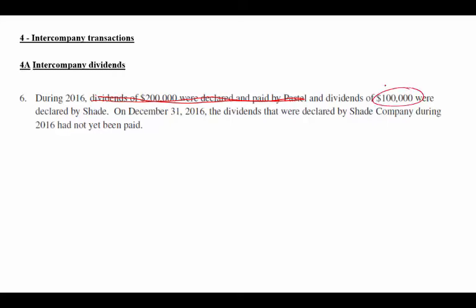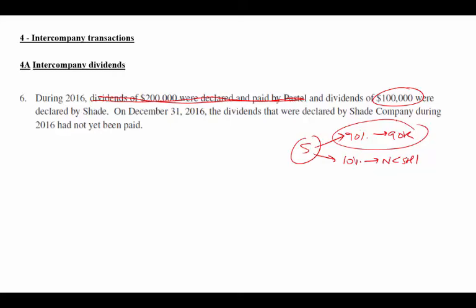It's the portion with parent that we are concerned about, because its dividends have essentially been declared to ourselves and are payable to ourselves. We need to eliminate the effect for our consolidated statements. So we've got two entries we need to do. The first is going to be to eliminate that revenue. Now we have to look at our income statement and figure out which account the dividend revenue would have been recorded in. Remember, parent recorded sub's investment at cost, so when the dividends are receivable, they would have recorded a receivable and some dividend revenue.